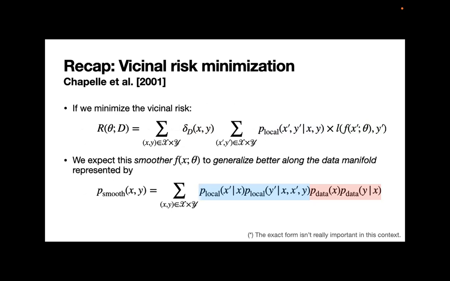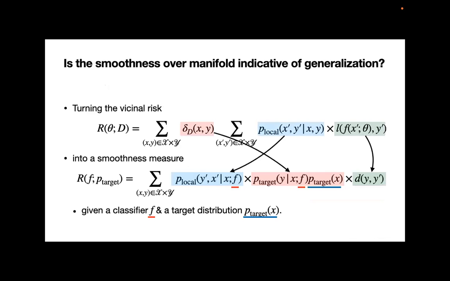We expect this smoother classifier, smoother over the data manifold, to generalize better. That was the whole premise. And empirically, the answer is yes. We could see that on a bunch of datasets. But then, is it really true? Those were two indirect pieces of evidence. Can we get more direct evidence that a classifier that is smoother over the data manifold will indeed generalize better? We thought, well, we should have asked the question in 2017, but let's ask it now and try to answer it, even though it's late.